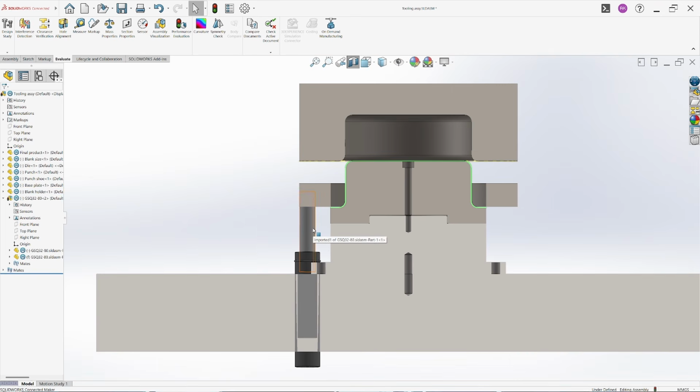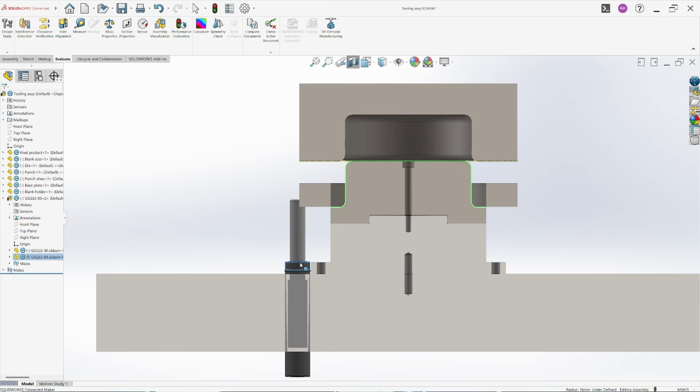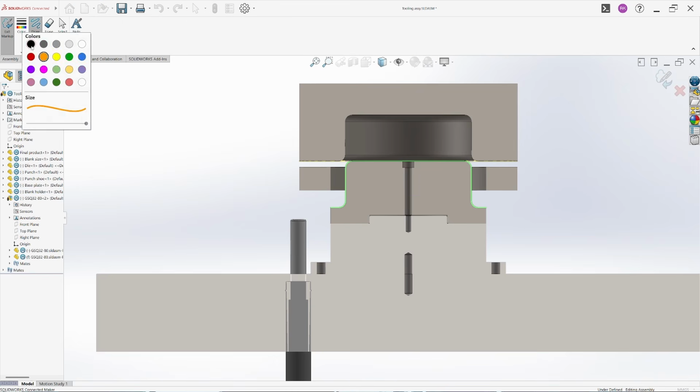So what I would suggest is we should add one more holder plate for this blank holder. What I mean to say is, we can add a plate, actually a ring, something like this, whose diameter will be more than the blank holder diameter, something like this.